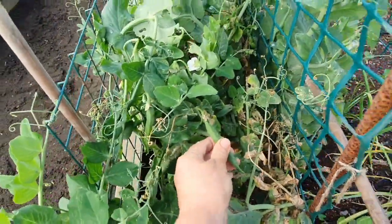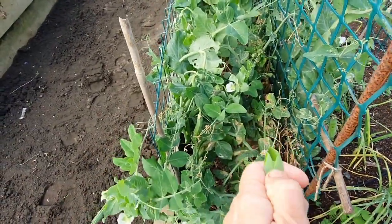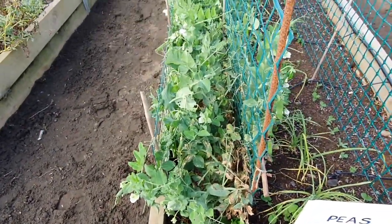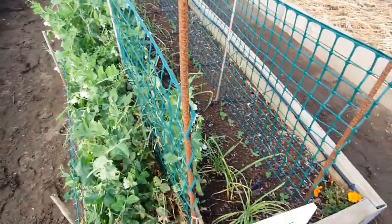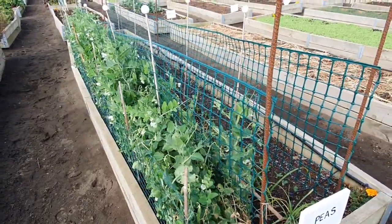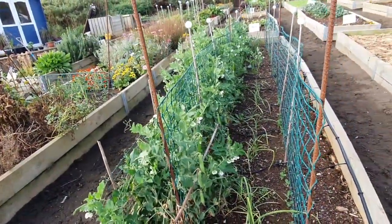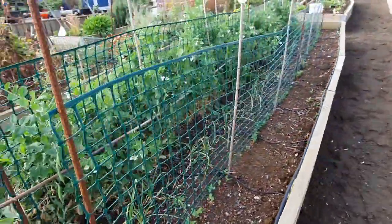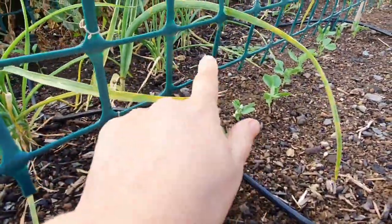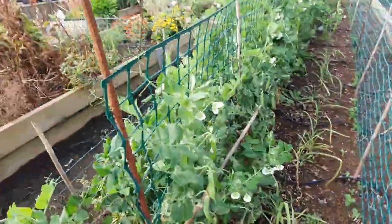There are peas! That one's probably fat enough — look at that, peas! Now, I used to grow really tall ones but they don't cope here in the wind, so most of the things I grow now are dwarf. This is how I normally do it: I've got a trellis here and then the little peas come up and hold themselves to the trellis in theory.